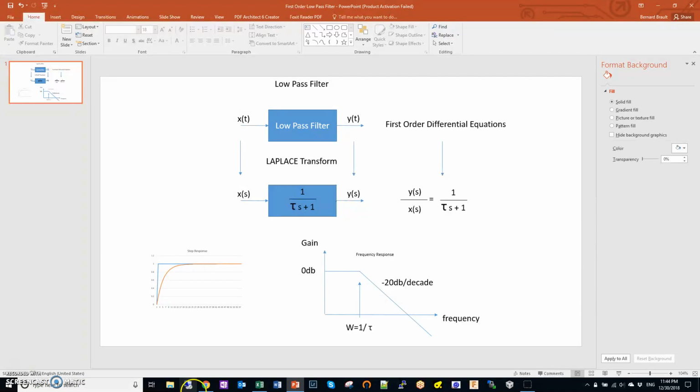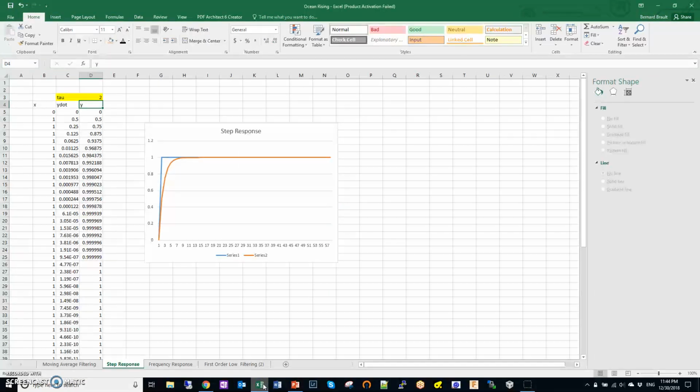Back in the filter, just to show you a little bit about the filter, here's the input of the filter in blue. And I'm showing this as the X column right there. So going from 0 suddenly to 1 and staying at 1. And here's the output Y, which is in orange right there. And here's tau. And tau is the configurable parameter. It's going to be a fixed parameter. I could make it a variable parameter, but we're not going to do this. It's not going to be an adaptive system or anything like that. It's just very simple.